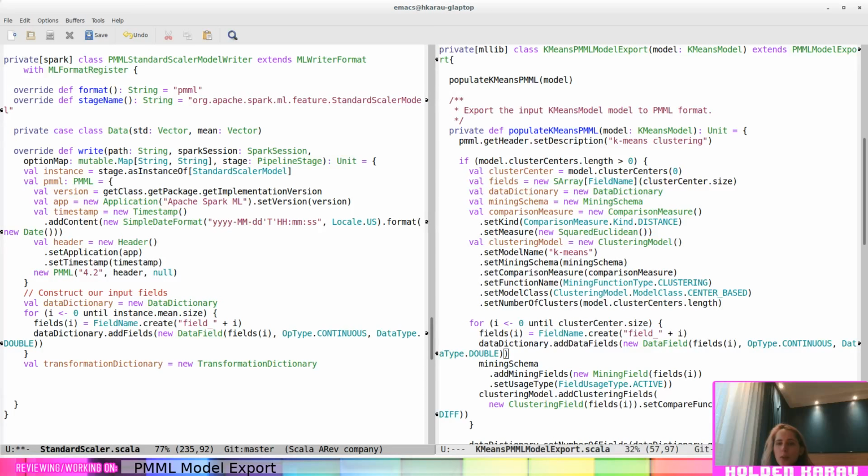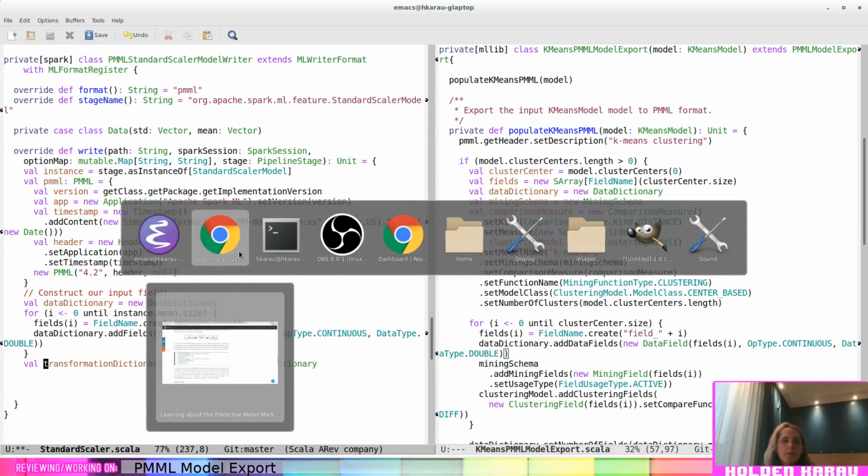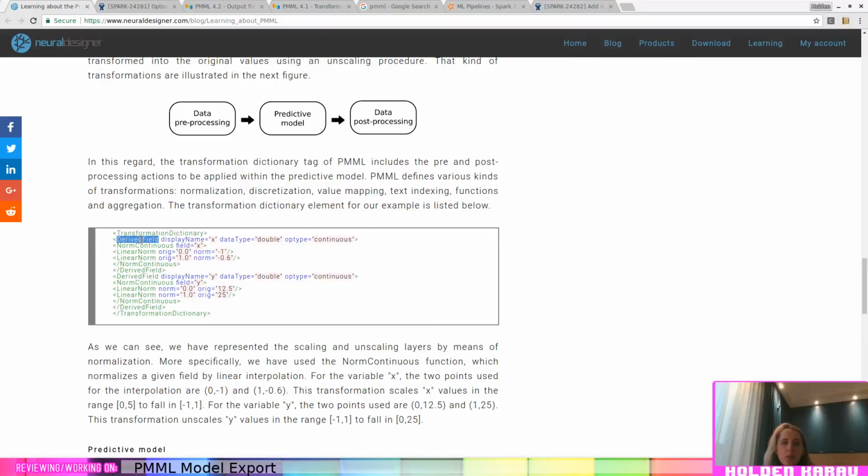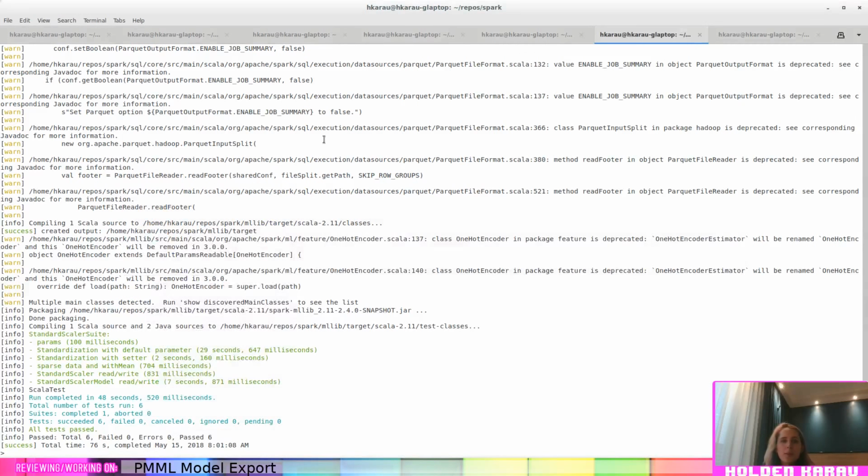I don't think we need a mining schema. So let's go look at a transformation dictionary. Transformation dictionaries have derived fields with an op type and a norm continuous fields. Well, let's start off with seeing if this still compiles.